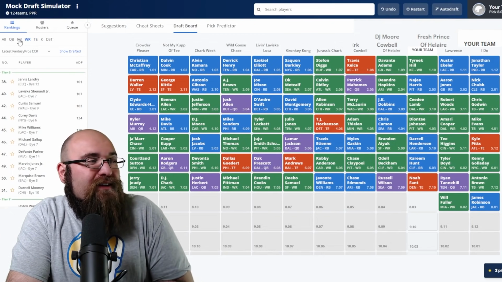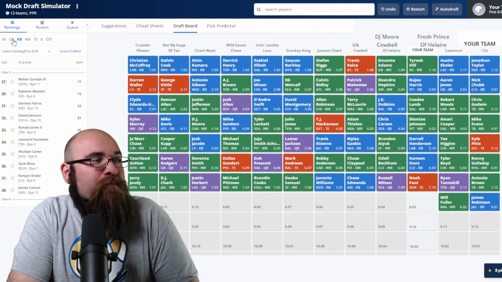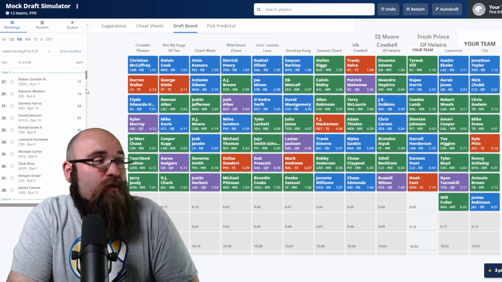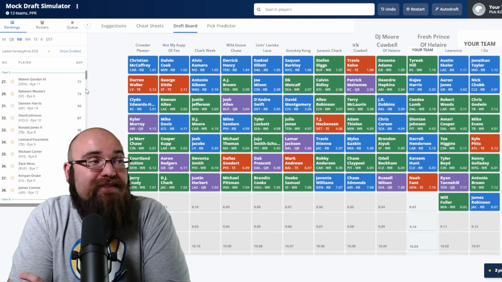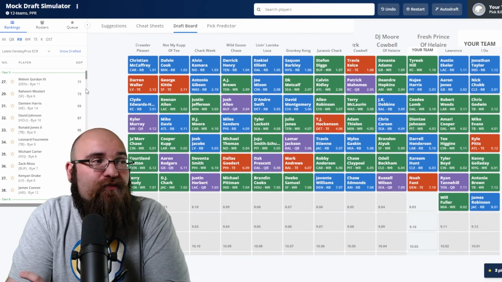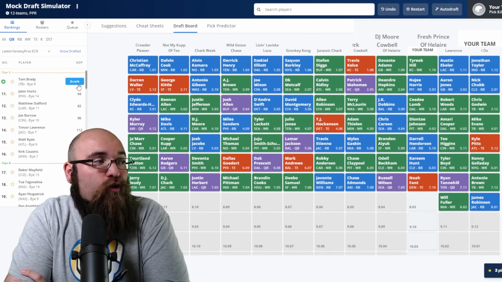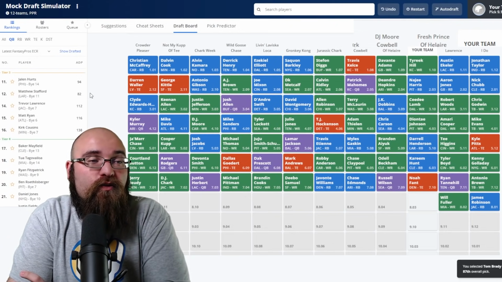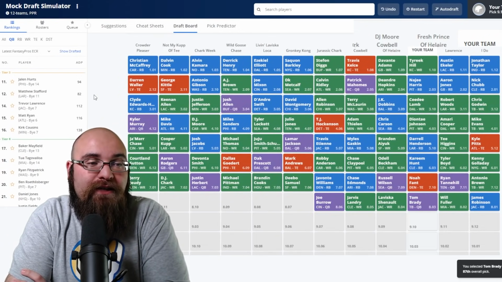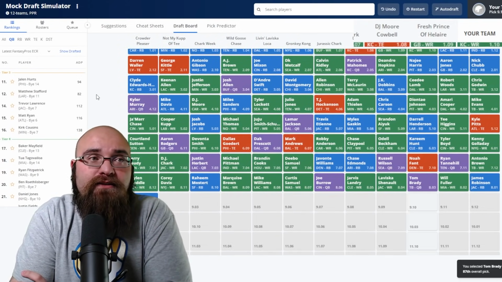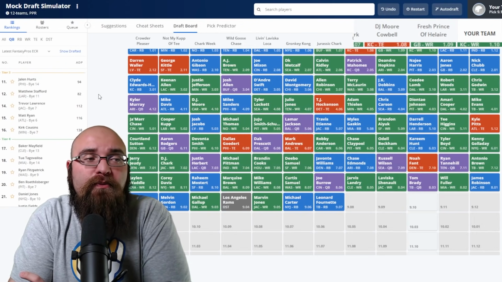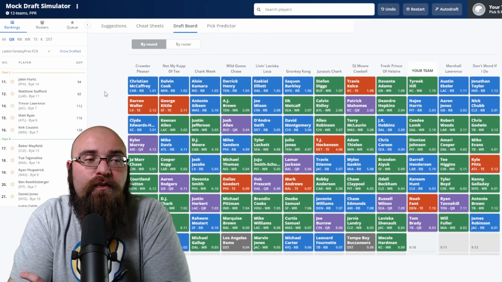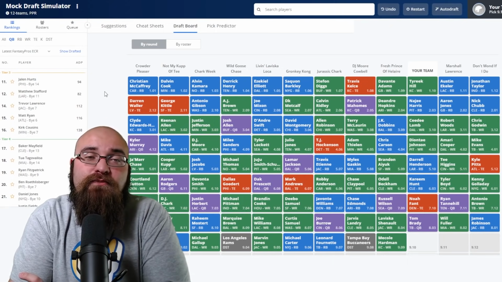Now, when we look at what else is available, wide receivers, running backs, I guess we could go with a running back here. They don't really excite me. These are guys that are on that fringe level. I'd rather just get the quarterback that I want. I'm going to go ahead and grab Brady and see how it turns out. Now that we've addressed the first 8 rounds of this draft, I think it's time to hop into a live mock draft and see how we can implement this to the best of our ability.